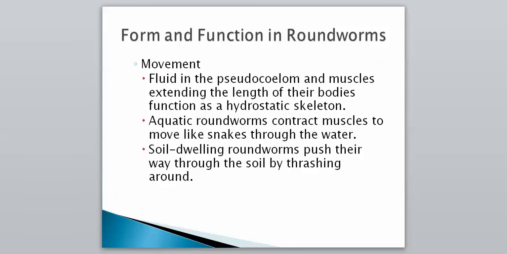So how do they actually move? Fluid in the pseudocoelom and muscles extend the length of their bodies, and they function as a hydrostatic skeleton, which has been mentioned before. That means aquatic roundworms can contract their muscles to move like snakes through the water, while soil-dwelling roundworms will push their way through the soil by thrashing around. They have that serpentine, S motion when you see them swimming in the water, and they do the same thing by thrashing around in the soil to move through it.